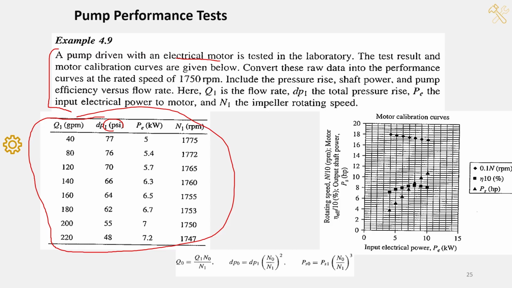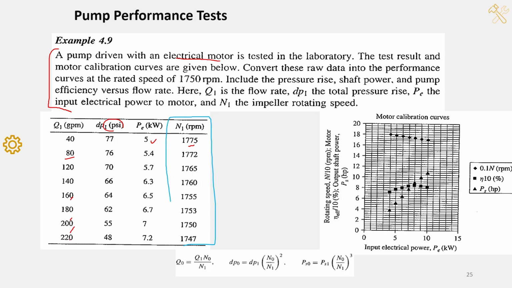The electric power here is how much? 5 kilowatt, and then the rated speed. Now you see here, for example, the volumetric flow rate is increasing. Remember, you have to understand this because it's very important. In the ideal case, the pump speed should not change, because we are getting the performance curve. We are varying the volumetric flow rate in order to get the performance curve, and we should not get different numbers of the rotating speed.